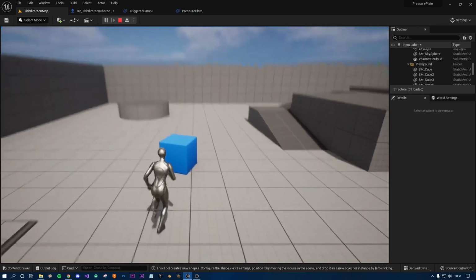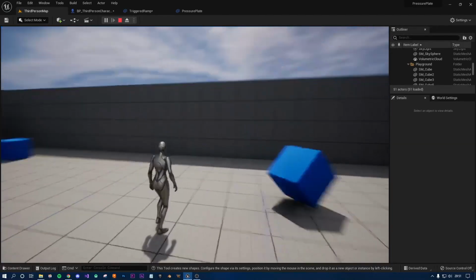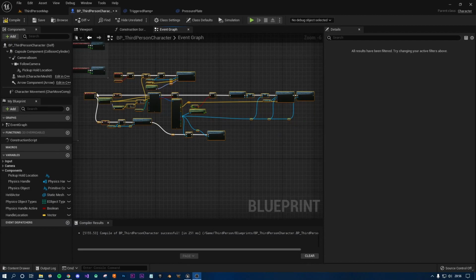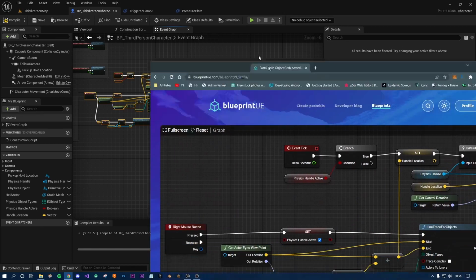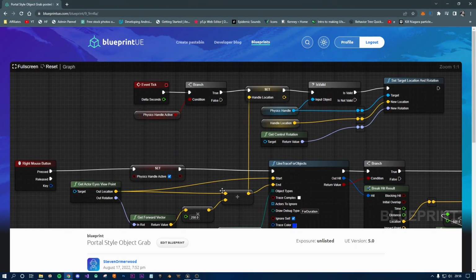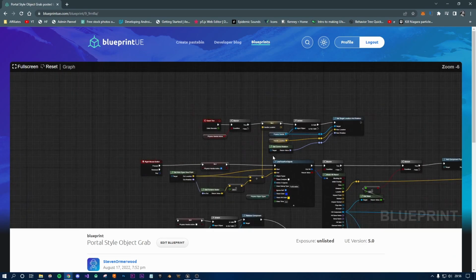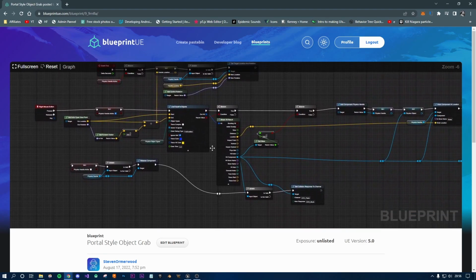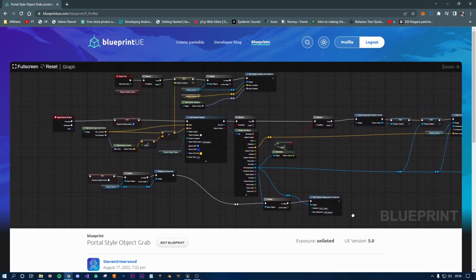But for those who want to add this to the game, let's just get sorted. Okay, so this is actually the entire blueprint which makes the portal style grab possible. And like I said at the beginning, I'm not going to talk through every element that makes it work. If you do want more information about it, pop a comment down below and I might make a video talking through it. But just for simplicity's sake, what I've done is I've uploaded it to Blueprint UE. And the good thing about this, if you've never seen it, is it's a great way for people to share blueprints. And there's some really good stuff on here if you're lucky to find it.